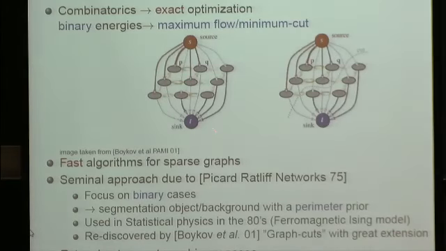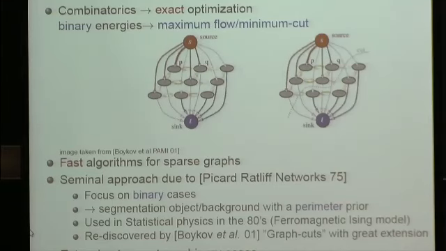Then you introduce two special nodes. And the fundamental operation on the graph I'm going to use is a cut. A cut is simply a partition of my graph so that every node is connected either to the source or to the sink. So now you say, if I am connected to the source, I will assign 0, to the sink assign 1, and now the idea is, can you relate the cut to the energy? And the answer is, yes, you can do that. So to optimize the energy, what I will have to do is to compute the cut. One of the nice things is that for computing a cut we have very efficient algorithms.